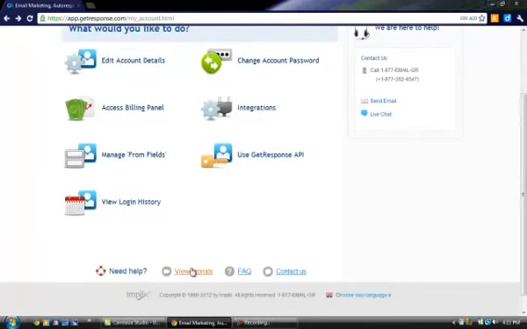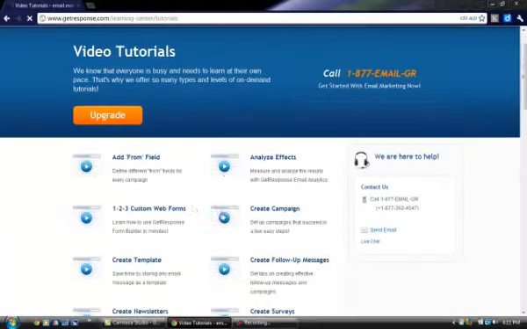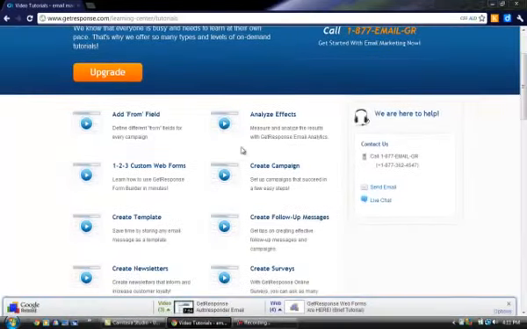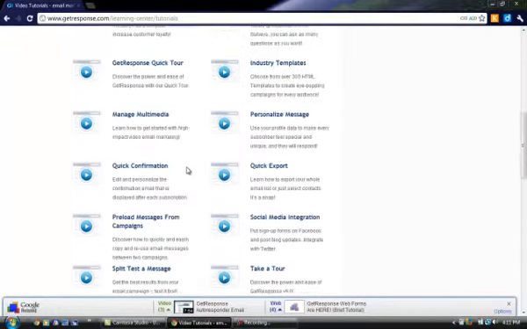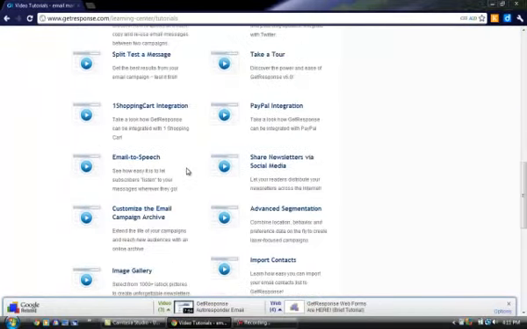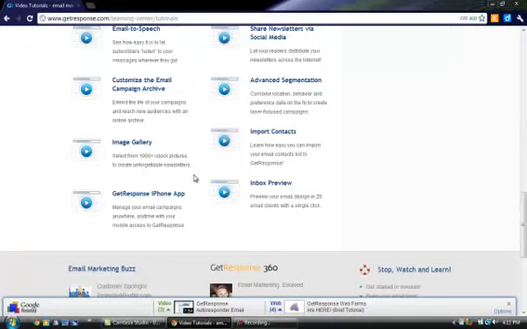Now, down here at the bottom, you're also going to see Get tutorials. You can view them here. In fact, when I open these, you'll see just really how many there are. There are just many, many tutorials here on all different types of things that you can learn about. So you certainly have that.